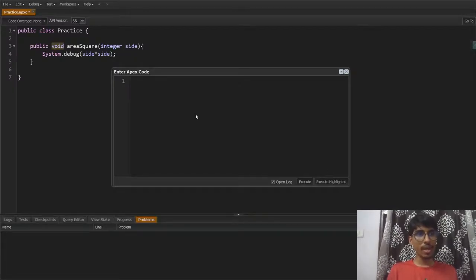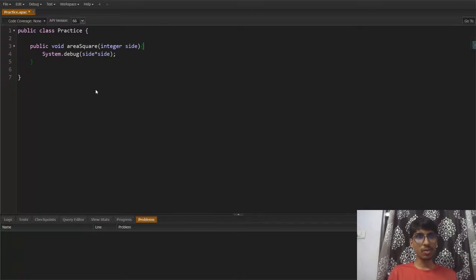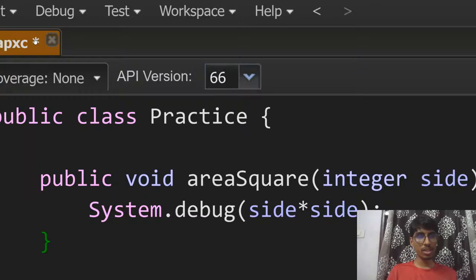So now here we are about to call this practice. Before calling this, I have to save this. I have written this code, but here if you see at the top, if I try to zoom, here it is.